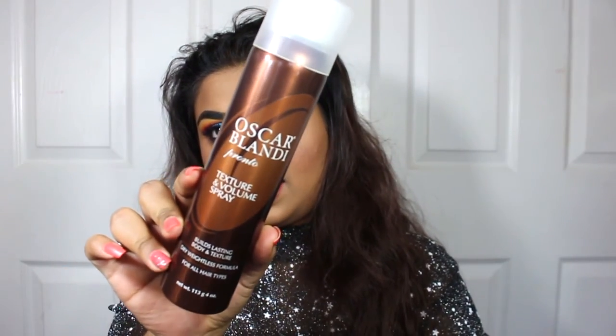Next, I'm going to be going in with a wonderful product that I believe I got in an Ipsy bag previously. It is Oscar Blandi Texture and Volume Spray, and it comes in a can like this. So I'm just going to give it a good shake, and I'm just going to go in my scalp area, kind of zhuzh it as I go through, just to give my curls even more body. Just kind of work it all the way through. And you can feel your hair has a rougher texture, not like a bad rough, but that'll hold really nice and give really nice bouncy volume.